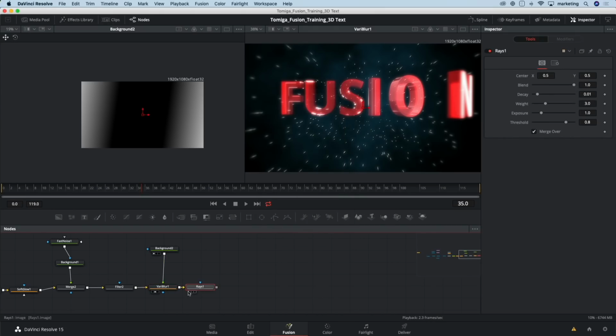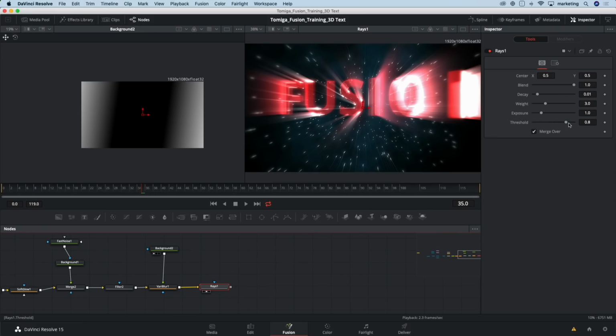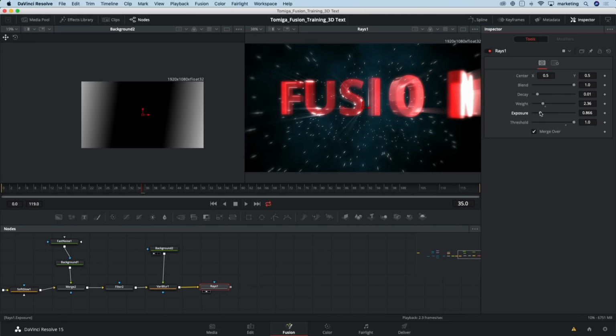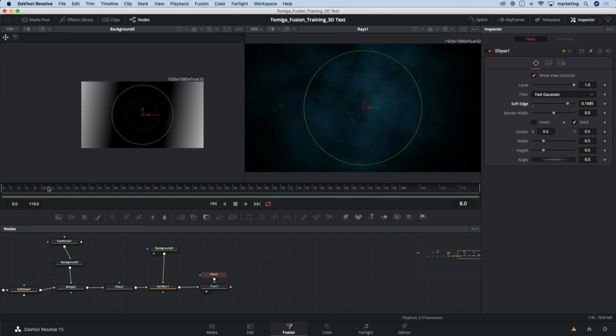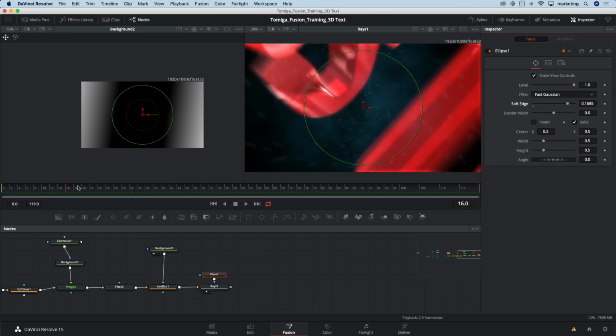Rays, let's add some rays, some little light rays. We can't go wrong with light rays. All right, that's pretty big. Let's try to bring this down a little bit. Just using these controls here, and really just to taste, right? There's no real rhyme or reason or method. It's just to taste and to the design. In this case, it's a little too much everywhere, so I'm just going to isolate it with an ellipse mask and soften this edge out. And let's just click through and see what we have so far. We're just clicking through, checking everything.